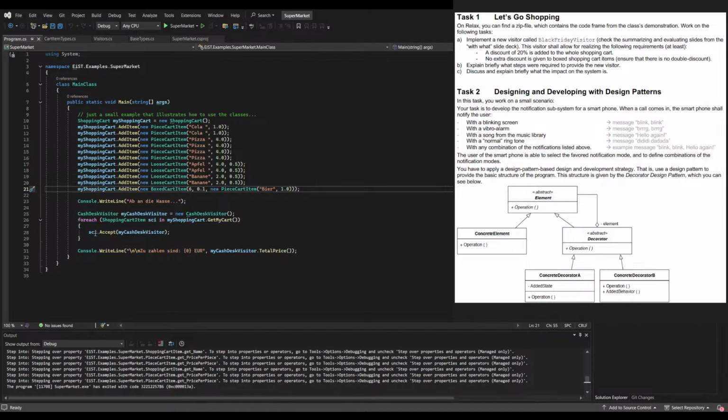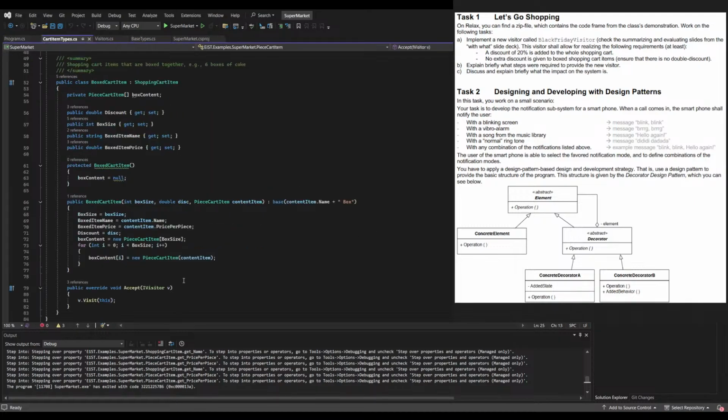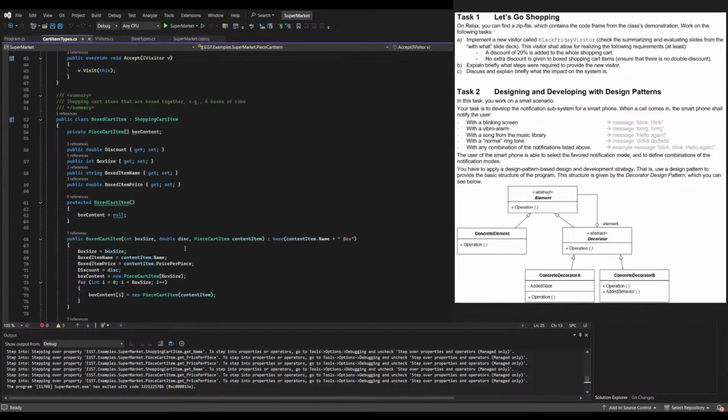Shopping cart items. Shopping cart items in my shopping cart. Get my cart. Where the hell is get my cart coming from? That is the real question.